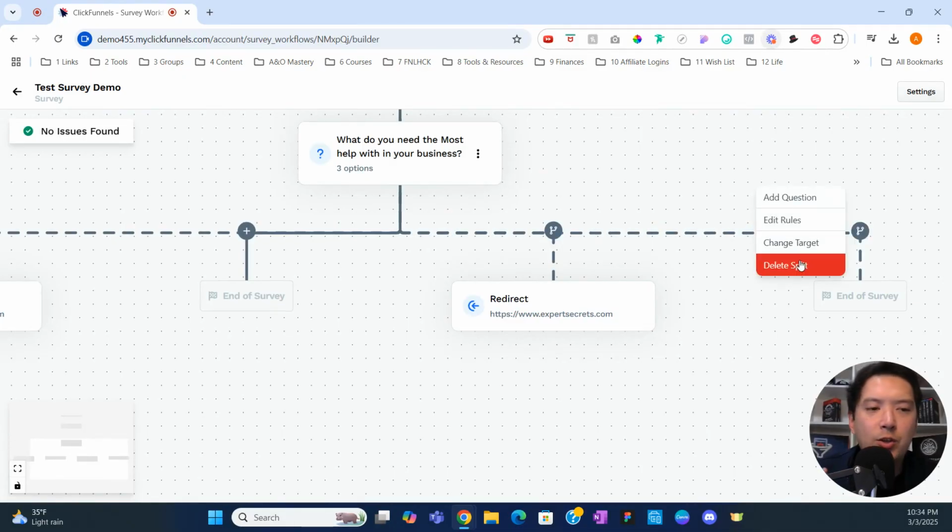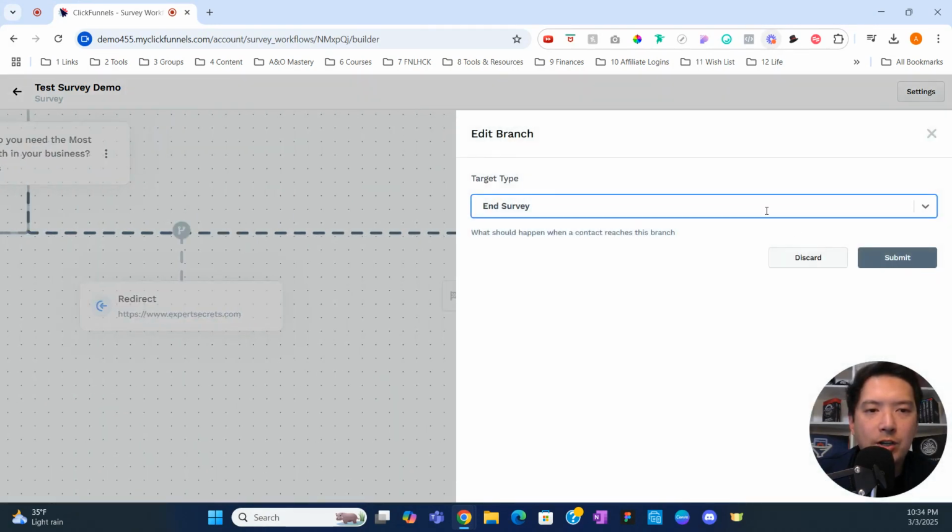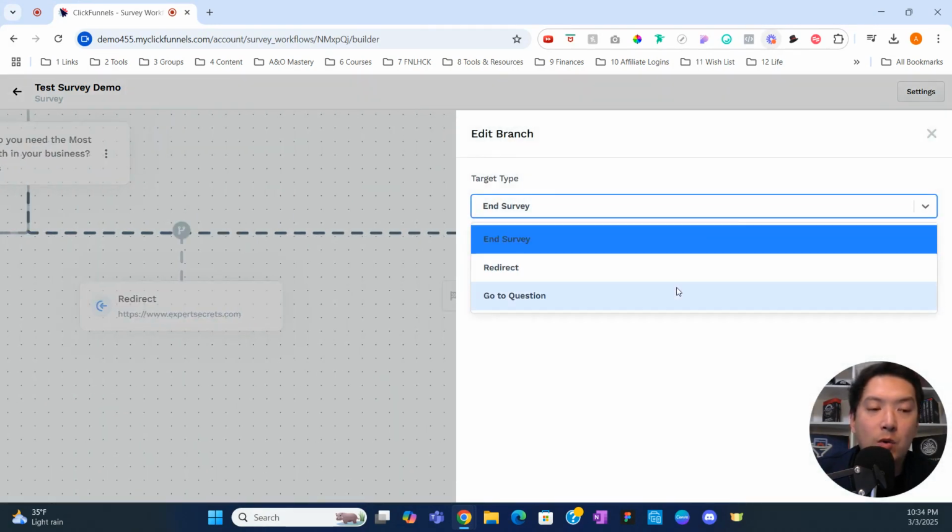And then also too, just to let you know, you are able to delete a split. So currently we have this split right here. If you don't want it, you could always delete it. And then we're going to change the target. So we're going to do redirect, but also too, you could also have them go to a specific question. So currently we only have 2 questions, a contact information and what do you need the most help with in your business question.